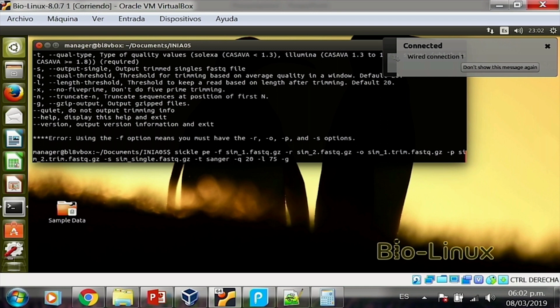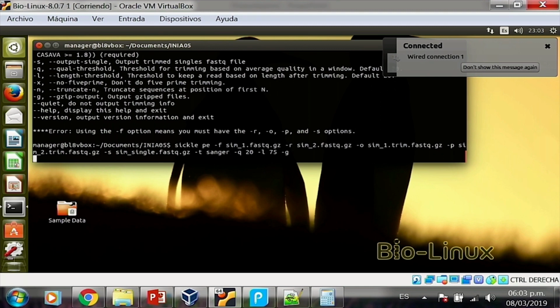Remember that when you're trimming, in some cases you may get reads whose mate or whose pair has been removed because it didn't reach the thresholds you set. It had either too low quality, or too much adapter, or it was too short after trimming, so it was removed from the dataset. If that happens, you're going to get a pairless sequence. That's going to be written to a different file, a singleton file, where only single sequences will go. And now it started running. We just wait a little bit until it finishes.